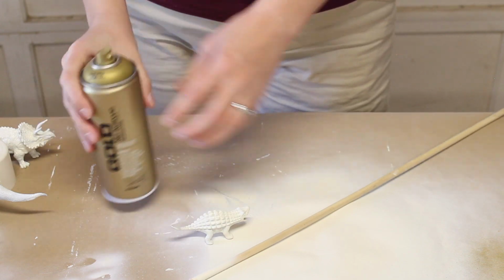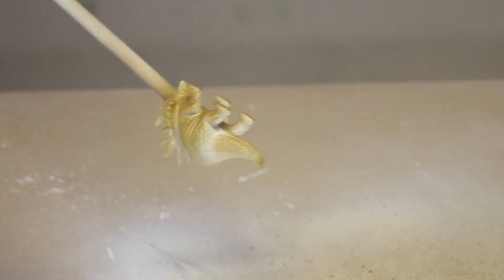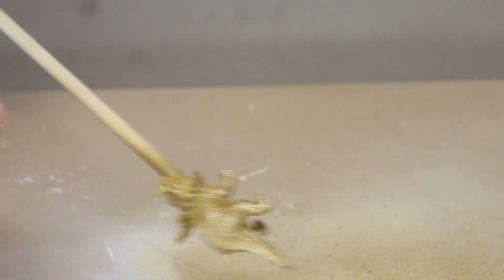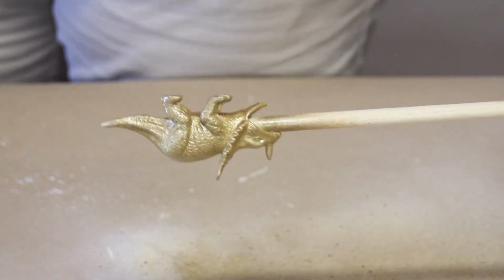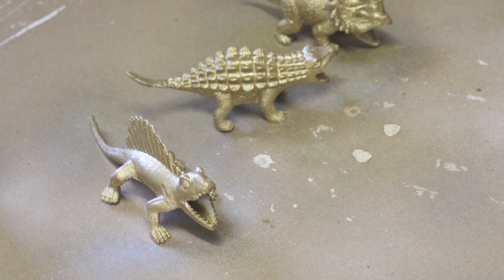And then I'm going to come back with this metallic gold spray paint and cover everything with one coat of gold spray paint as well. And these just add such a fun and shiny element and are a great way to tuck into the table, or you can even send them home as favors if you'd like.